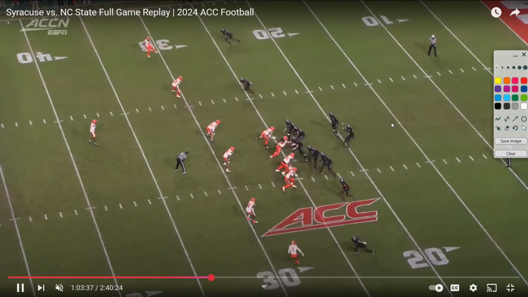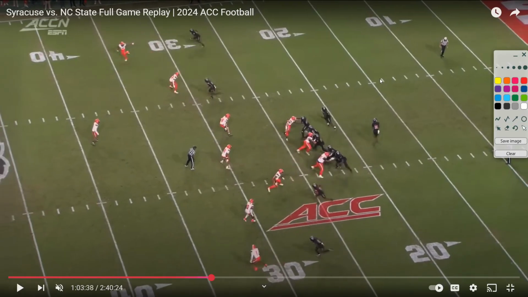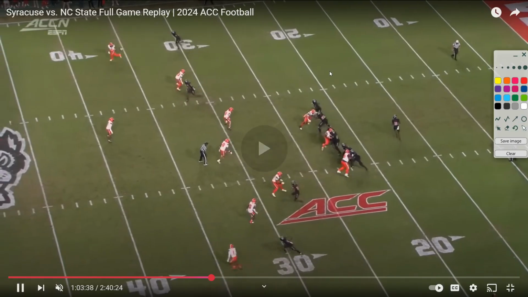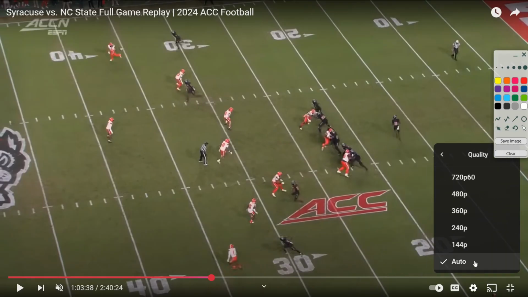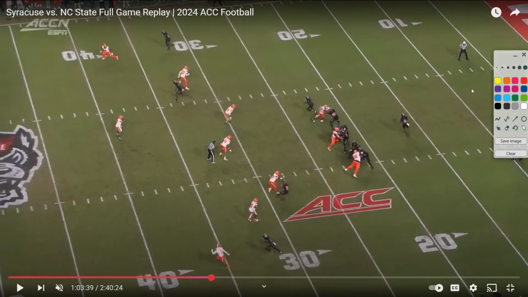So you had that shallow corner at the top. Bailey glances at that very quickly, comes off of it fast. And he's on Justin Jolie, right? And you'll probably see this from a better angle if we watch a closer camera angle. But his eyes get to Jolie right there. You see it right there.